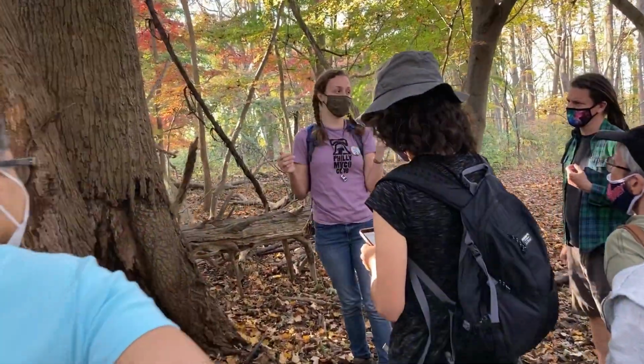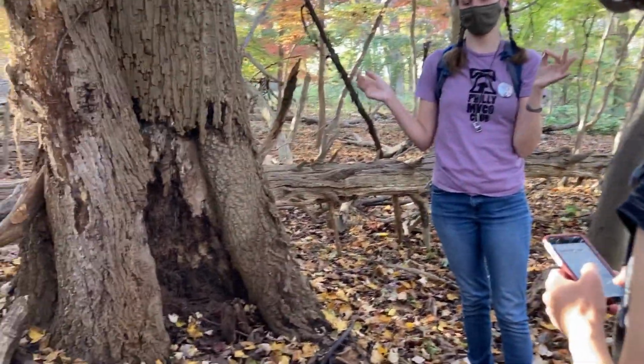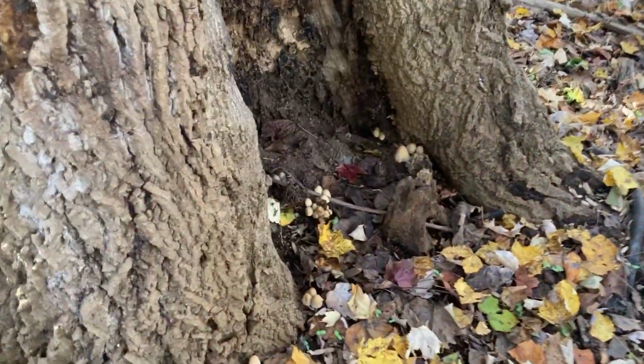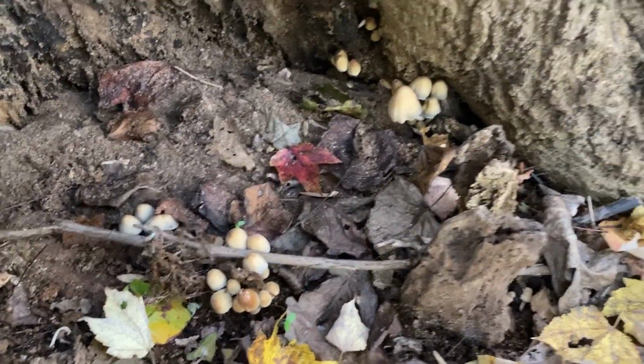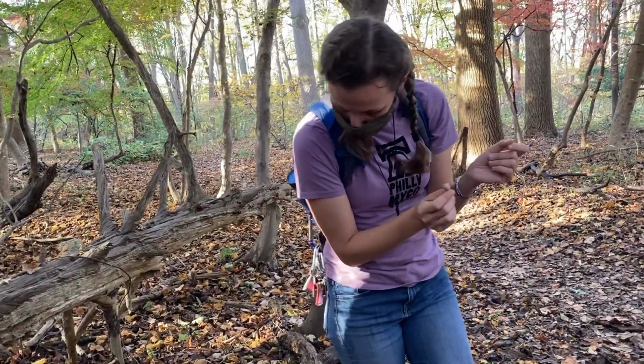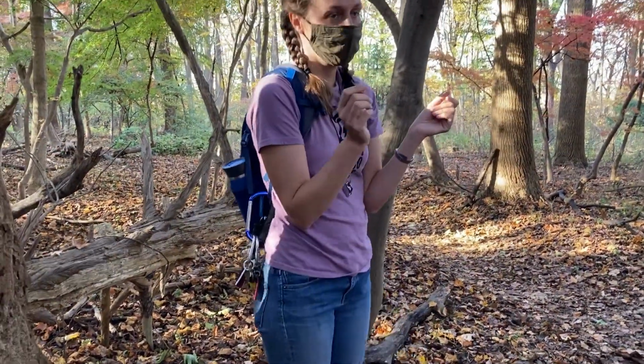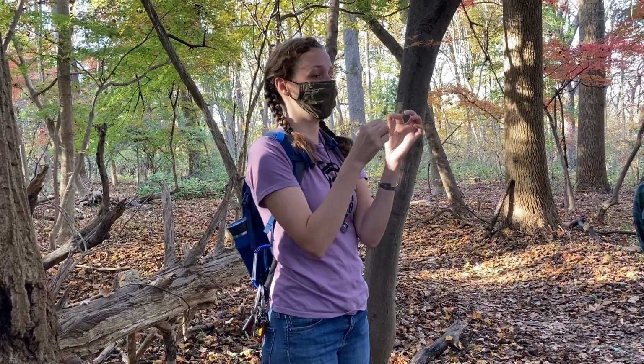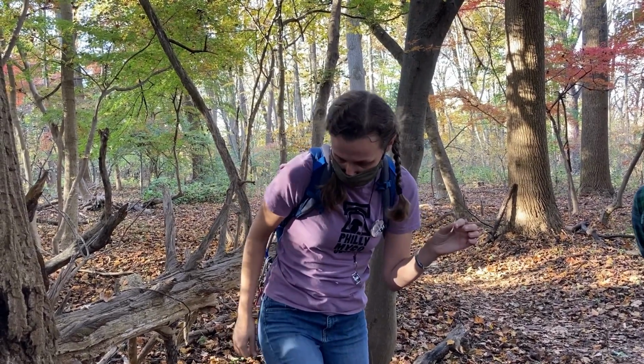They're in the ink cap group. So there's a lot of different species that people will call inky caps, and it's because they do something called deliquesce, which means turn to liquid, basically. The reason they do this is to recycle the energy that they made using this mushroom. They try to grow really quickly and release their spores as quickly as they can, and as soon as the spores are released, the area that doesn't have spores anymore starts to turn to liquid. From the edges up, it will slowly start to turn inky and black.